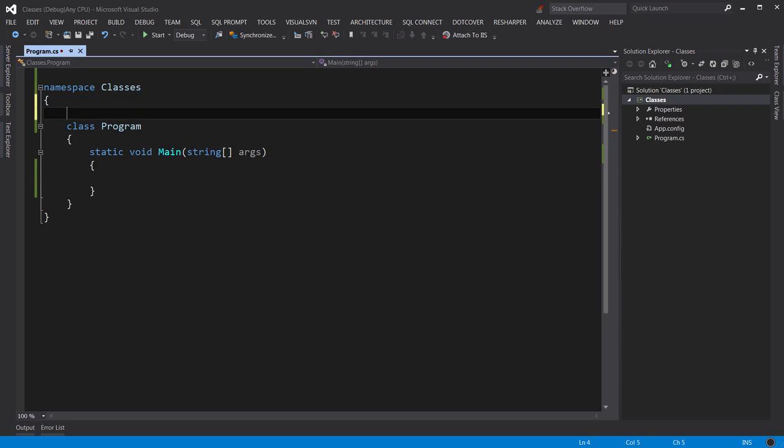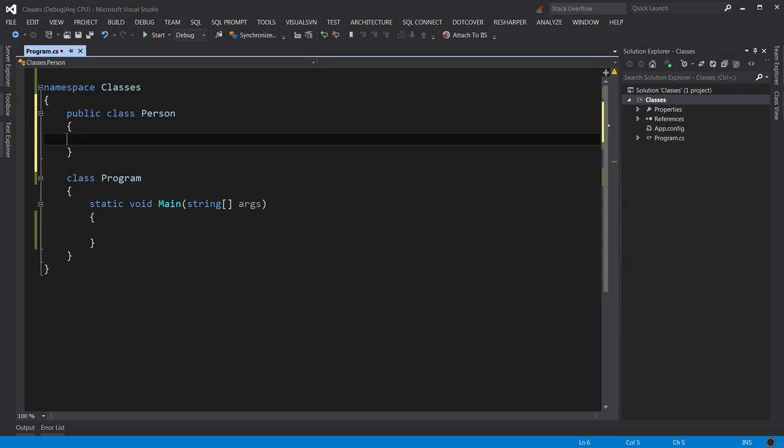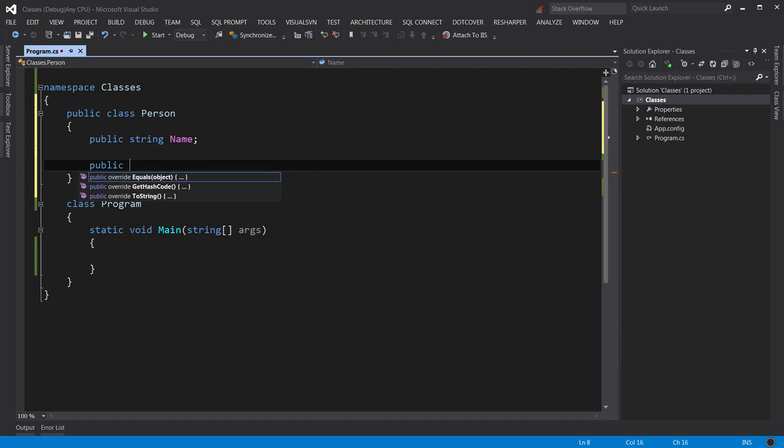So we create a class by public class. Let's give it a name like Person. Let's define a field for it. So public string name. Again, for now, we're going to use public until we get to the lecture about access modifiers. And then we're going to learn a better way to define fields. And let's create a method called Introduce. I want this method to take a parameter, and that's the name of the other person that this person is going to introduce himself to.